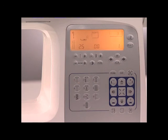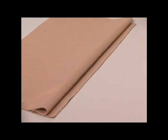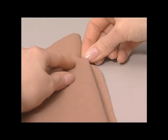Touch Stitch 13 to sew an invisible hem. Snap on the blind hem foot D. Press under a hem to the wrong side of the fabric and place pins perpendicular to the hem.